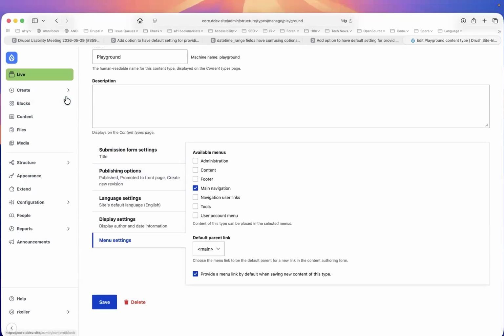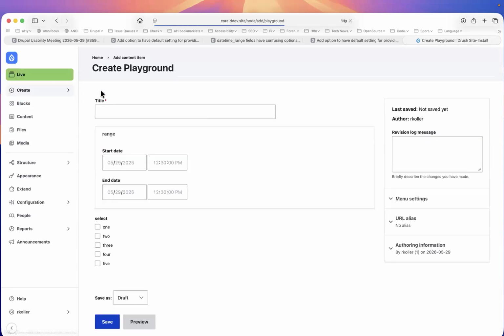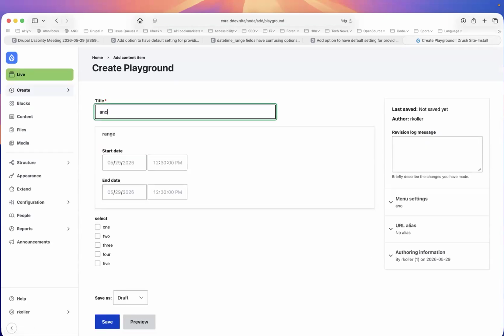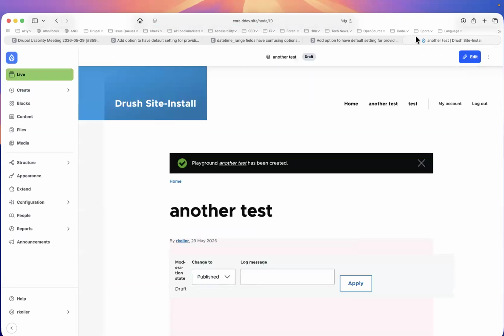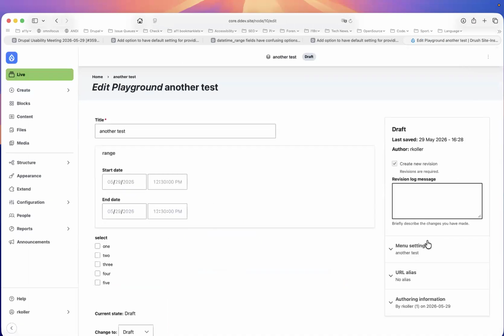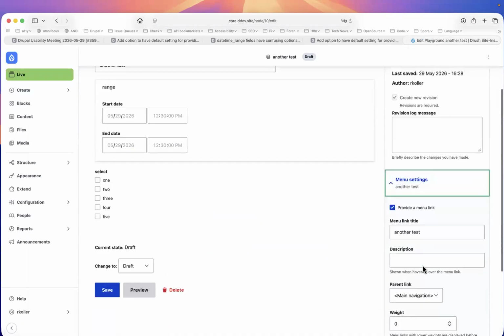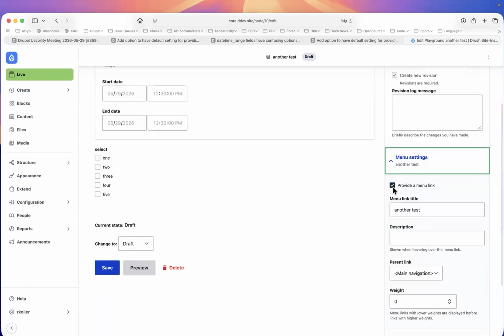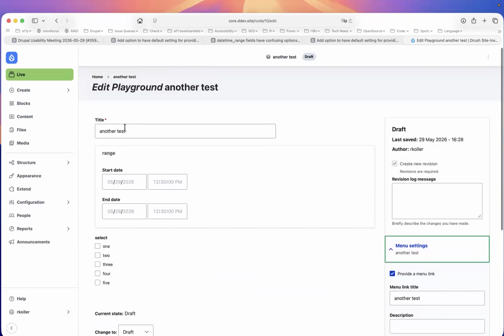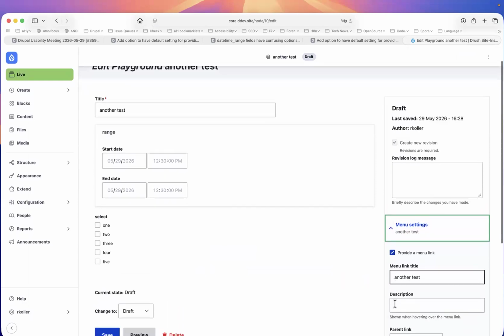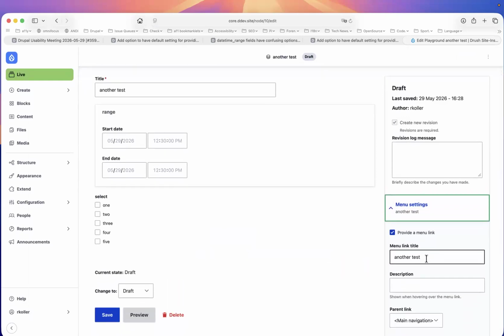And if you now go to playground, let's say another test, and go to save, go to edit again. As you can see, that checkbox was automatically checked, and the title that was chosen was also applied to the menu link title accordingly, automatically.